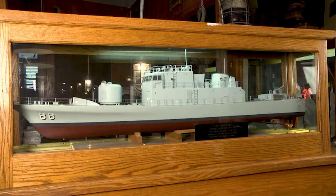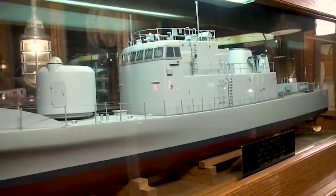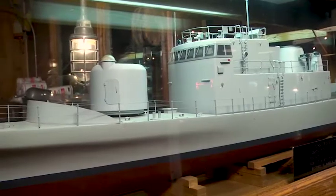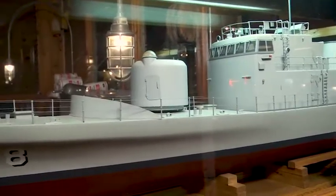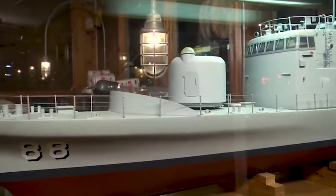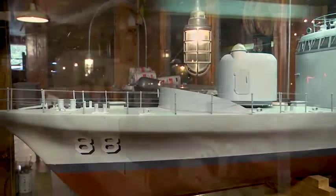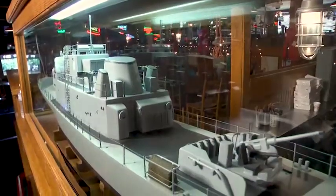This is a kit that you can get at some hobby stores. I do not know who the original builder is. It is a gunboat of the Vietnam era. I took it apart, fixed it, added some new handrails and a fresh coat of paint, and the proper size guns that she carried on board are now on this model. So she is now historically accurate.